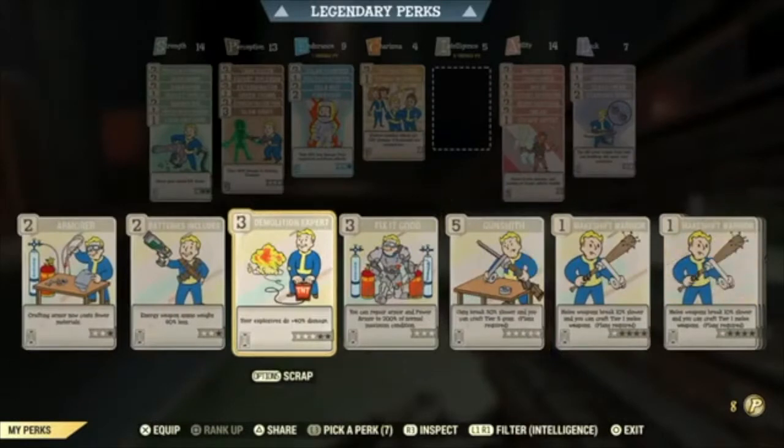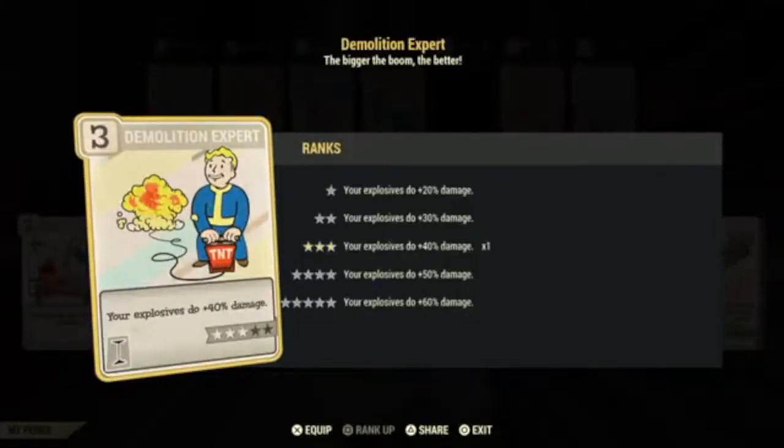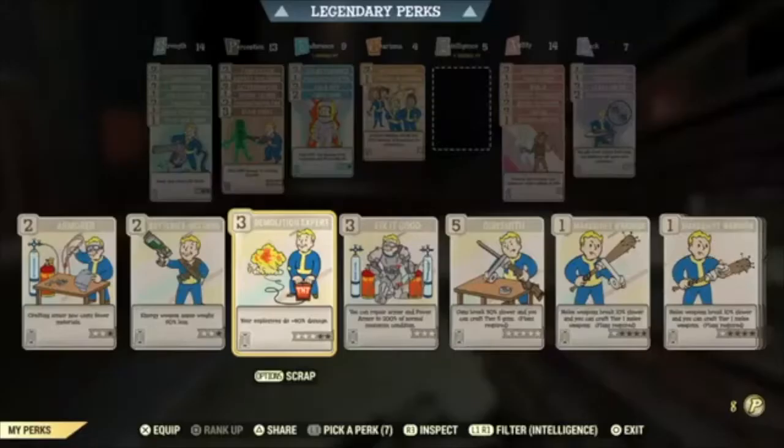In my other video, I basically was experimenting with the demolition expert as it pertains to explosive ammo. So if you want to check out that video, I'll throw up the link here. During my other video, I became curious as to how this card would actually affect the Fat Man. So let's go ahead and look at the damage by throwing up the card.